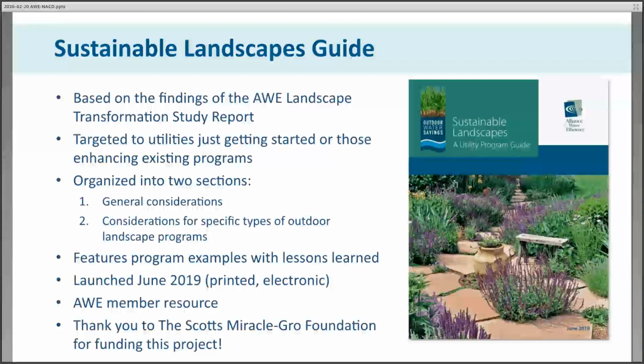And this is a great document for water utilities who maybe are just getting started on this, or those who are looking to make some improvements to the programs that they already have in place. It has two main sections. One is general considerations for outdoor programs, and then it gets into considerations for specific types of landscape programs, so the different things I've mentioned today.